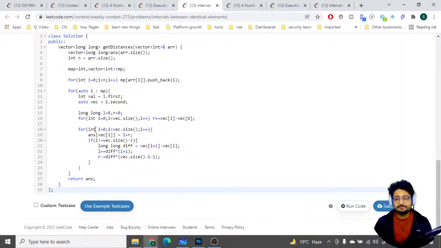So the map has first the particular value I am on, and the second is the indexes. I'm just concerned about the indexes. For the indexes, what you can do here is, there are some left fountains and right fountains. Okay, so left and right. Initially I don't have any left, so I have all the right ones. So how to calculate for the right ones? I have to calculate for the first state.